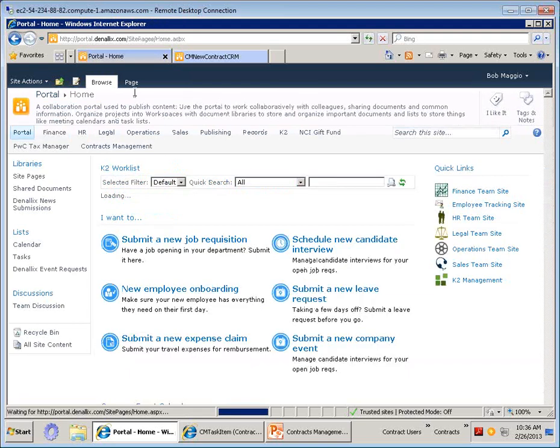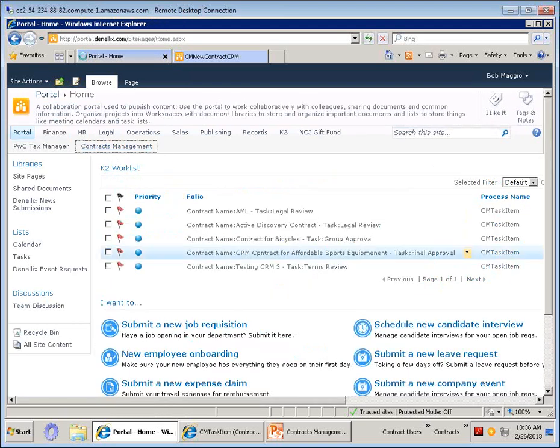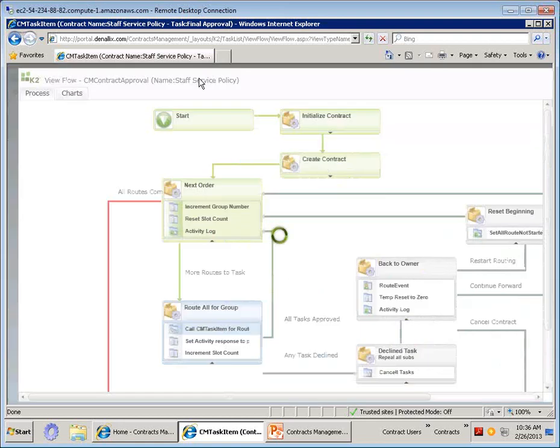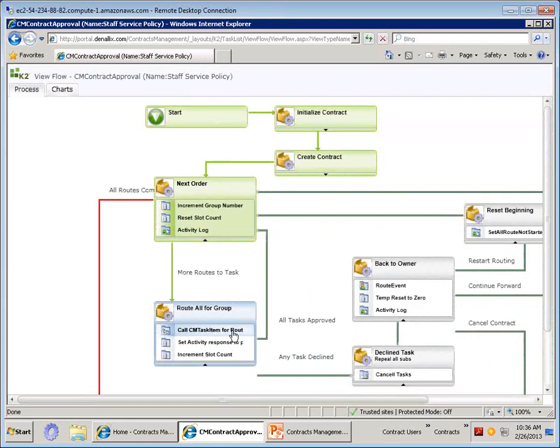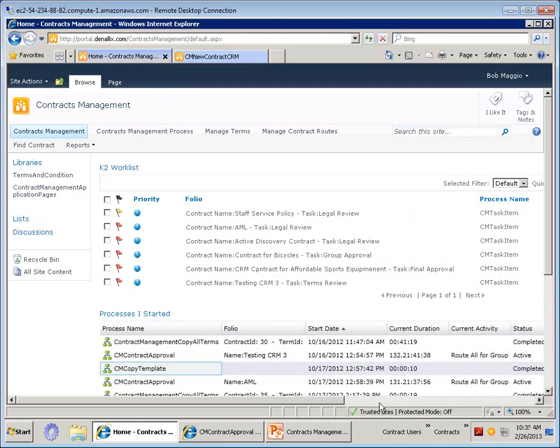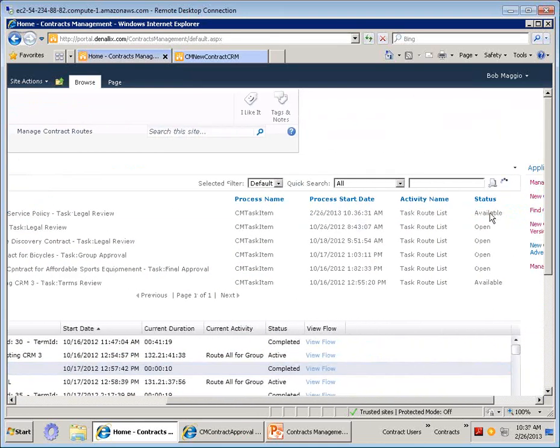Now, as we submit that step, what we can see in our approval process or our workflow is that task being routed. So we see that Bob completed that first step, but let's go back into our main process, or our parent process, because now it's actually sitting and waiting for the next user, which happens to be Bob in this case. But again, that is just kind of going through a loop until all tasks have been routed to and completed. So if we open up our main site again, and I'm just going to refresh my work list. So now we're sitting on legal review.